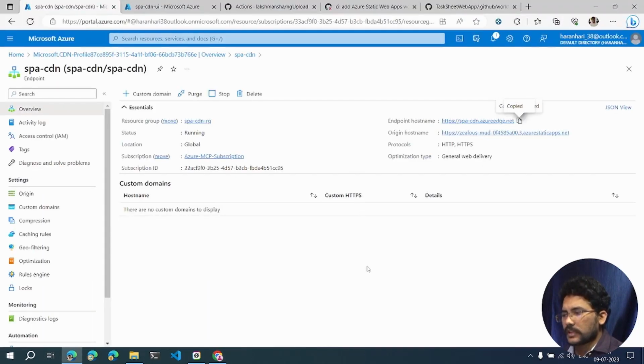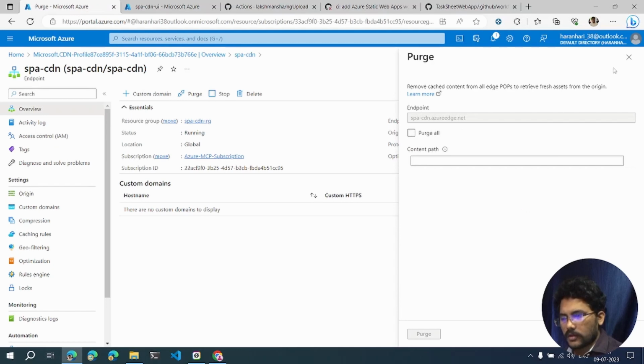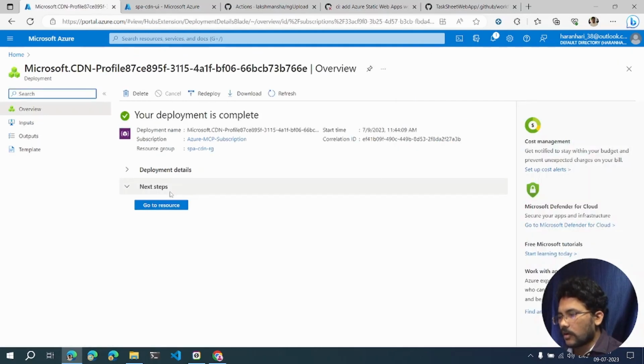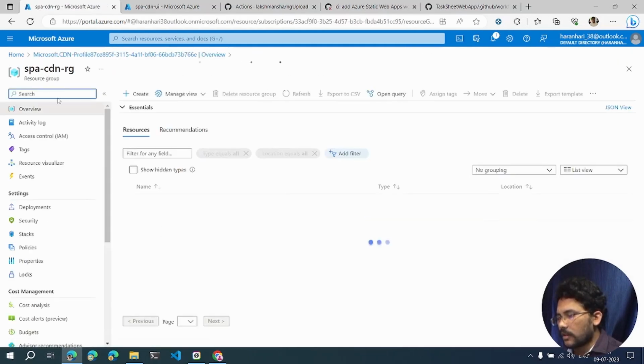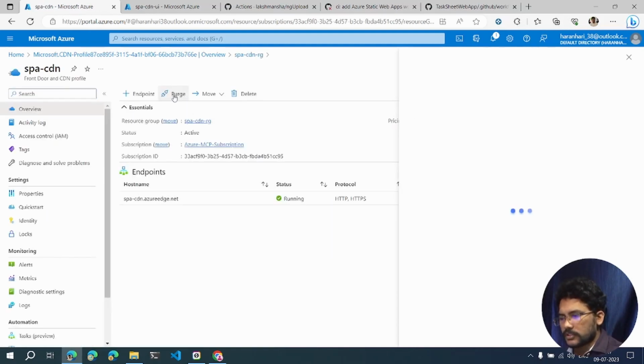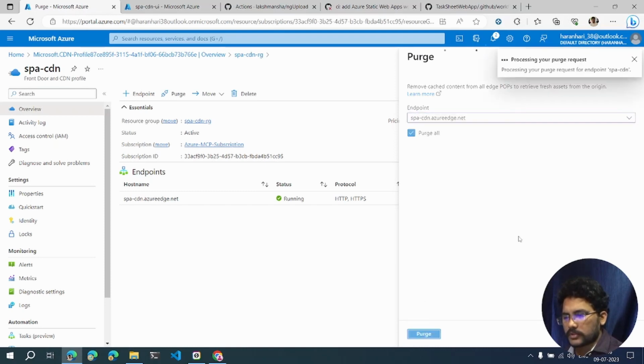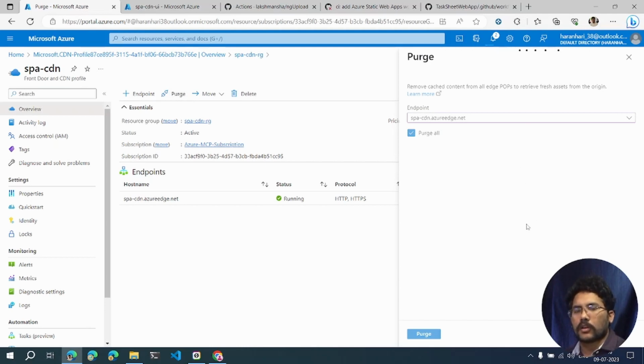So once we have created it, what do you think we need to do? We need to purge. Purge is better done at the CDN level, not at the endpoint level. Purge, select the endpoint, purge all, and purge. You can even purge inside it. If that doesn't work out, you can just come up to the CDN profile and click purge, select the endpoint, and purge all.